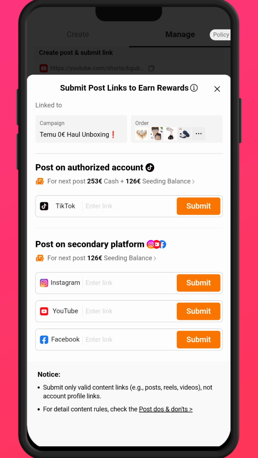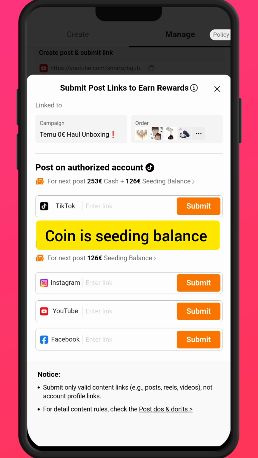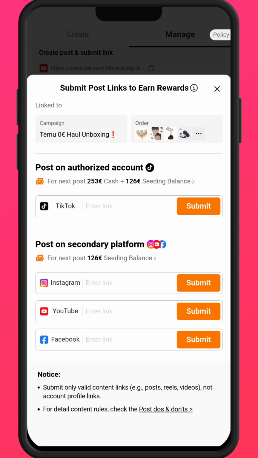That cash is the money you've earned, you can withdraw it. Whereas the coin you earn is the one you use to get samples on the Temu Influencer Dashboard. Okay, you can only use it to get samples. So you post on your main channel, be it TikTok, YouTube or whatever, and then the link, that's what you paste here. Just try to study the app. You definitely understand everything and get the hang of it.